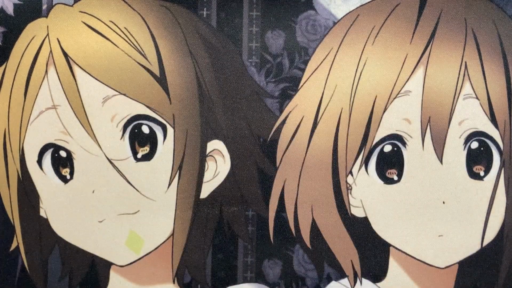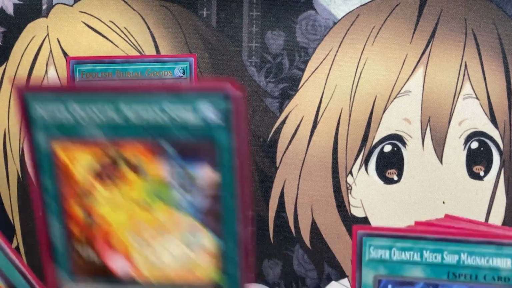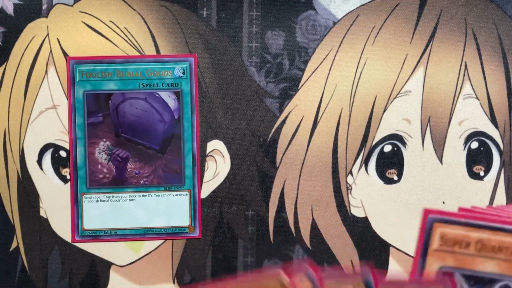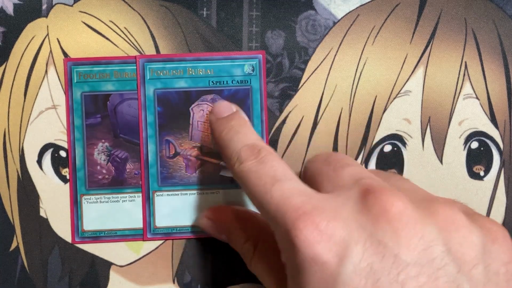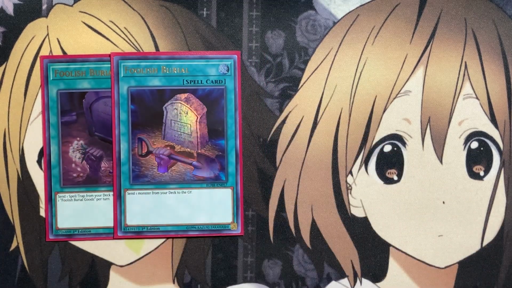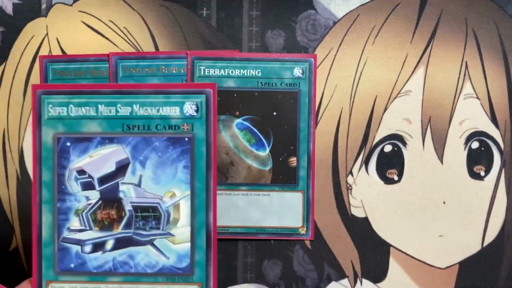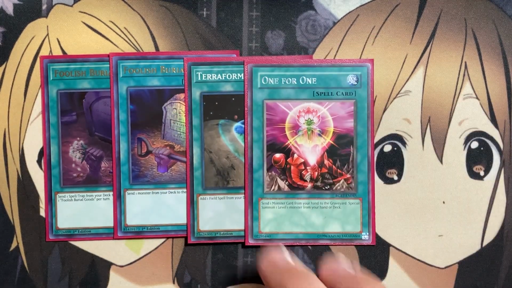For some of the 1-ofs, I run 1 copy of Foolish Burial Goods, just to set up Alphen Strike in the graveyard for the banish with our Fairy Alphen to then get the search for the field spell. Foolish Burial to set up some other Super Quantum monsters in our graveyard, depending on which ones specifically that we need. 1 Terraforming to search out the, as I said before, very important field spell. And also 1 1-for-1 for the Alphen special summon.